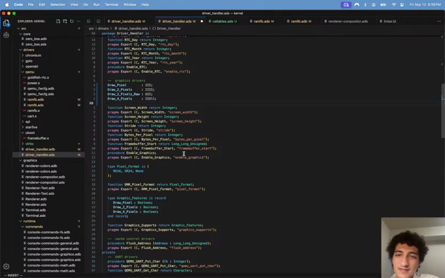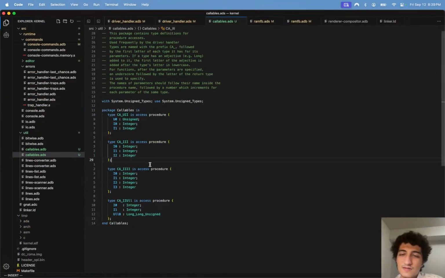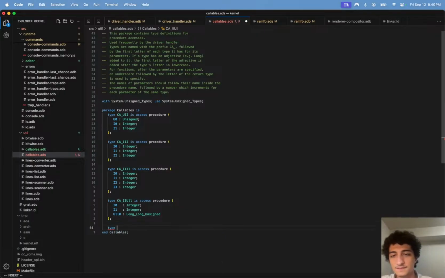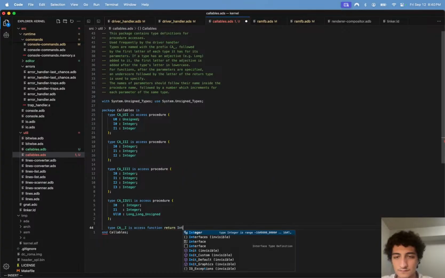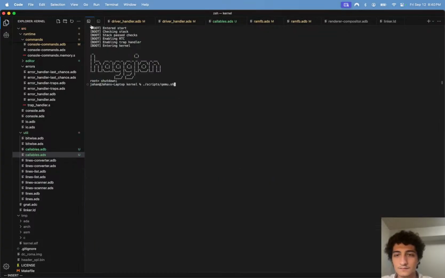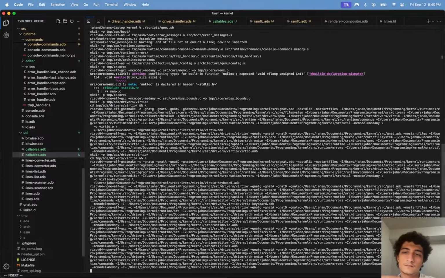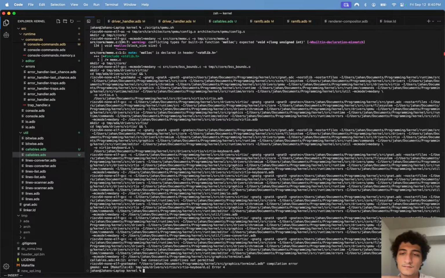Then we have some functions, which just return integers and a long unsigned. So let's see. Will Ada let me do a double underscore? That's the question. Yeah, it doesn't.